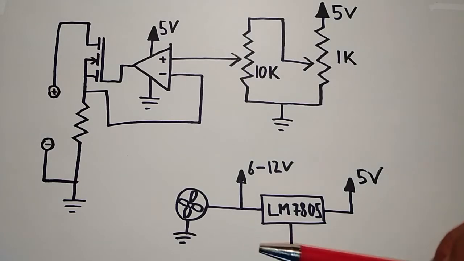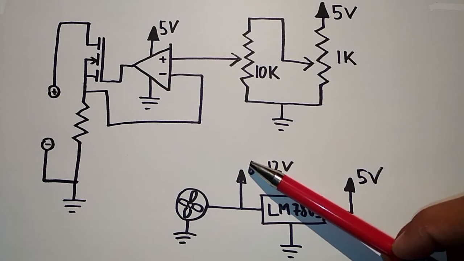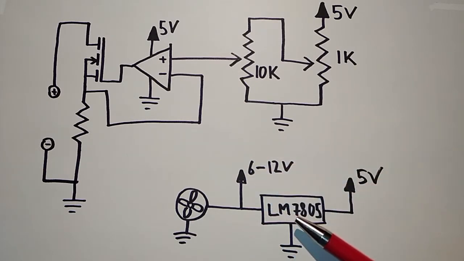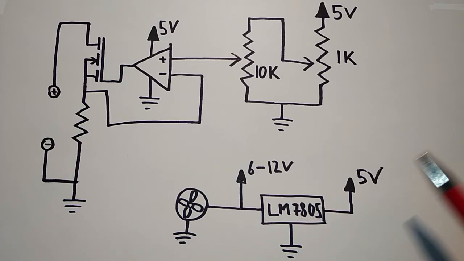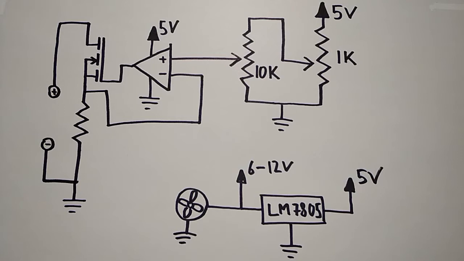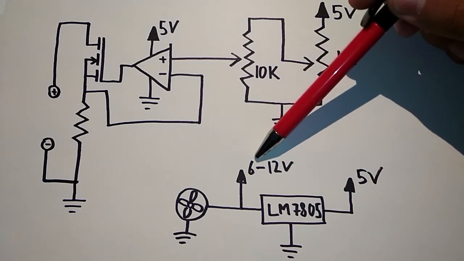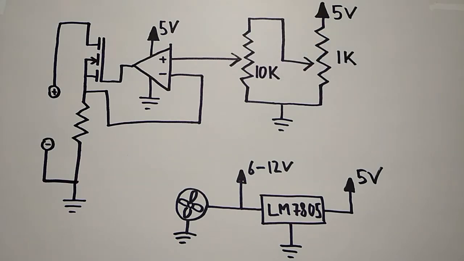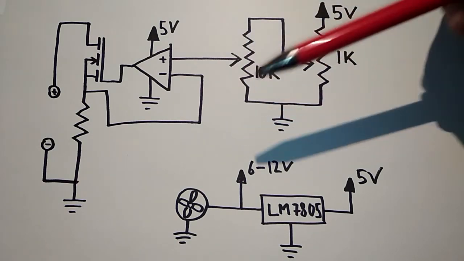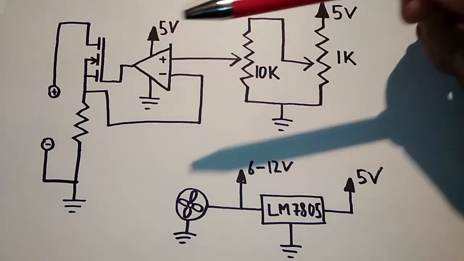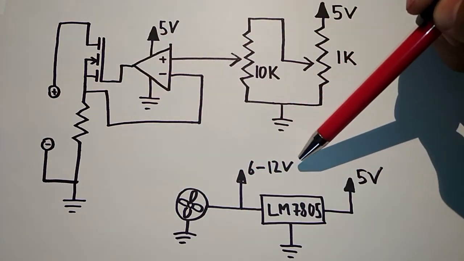For powering the fan, I decided to just connect it to the 6 to 12 volts. Minimum is 6 because the linear regulator can't give 5 with 5. It has to drop a little bit. It's not perfect, naturally. By varying this input voltage here, I can change the speed of the fan based on what I prefer. For example, for the video, I was keeping it a little bit low so it doesn't make noise. But if there's a lot of current flowing through, I keep it to 12 to have more cooling.